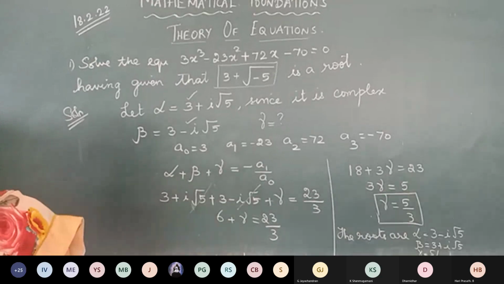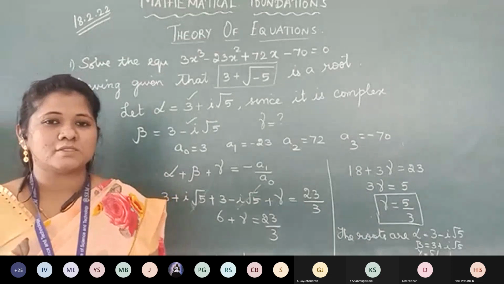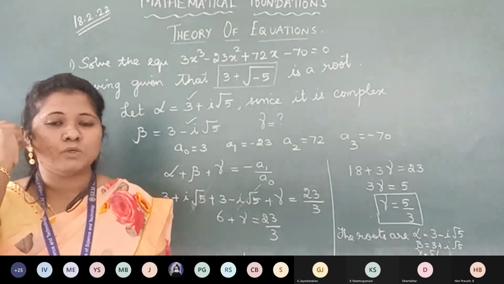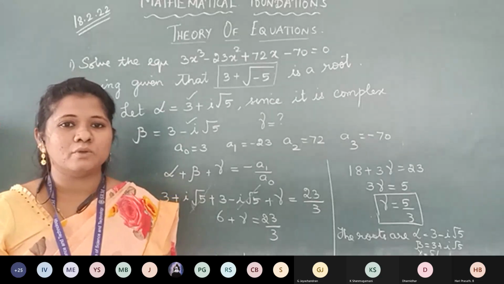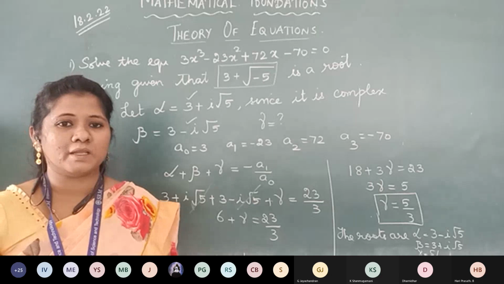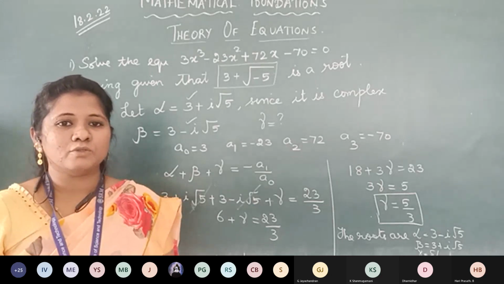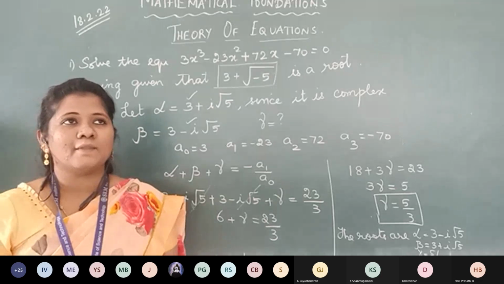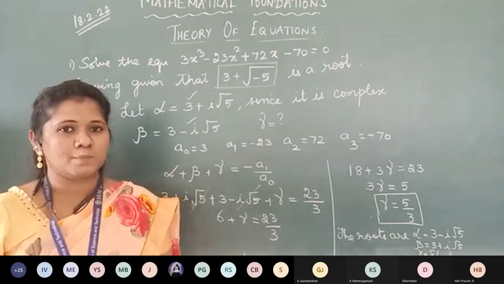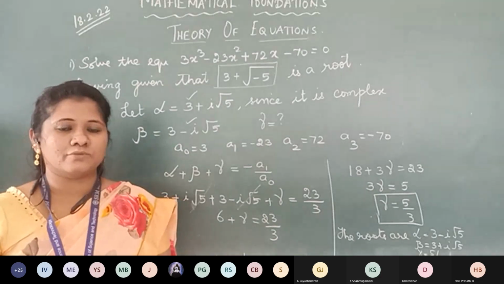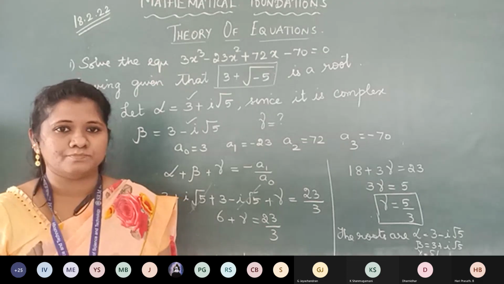Today evening, you will be having your surprise test. Your portion will be matrices. The pattern of your matrix surprise test will be: you will have 10 MCQ questions, and in your part B, you will have 3 questions, in which you will be writing any 2. Okay, the 3 questions I will tell you. You will find your eigenvalues, eigenvectors, and then your Cayley-Hamilton theorem verification. You will find your A inverse, A power 4, any powers of your given matrix, and then you'll have your Cramer's rule.